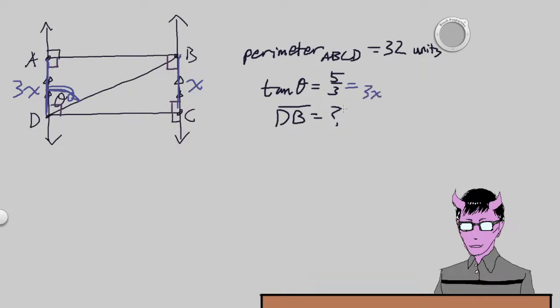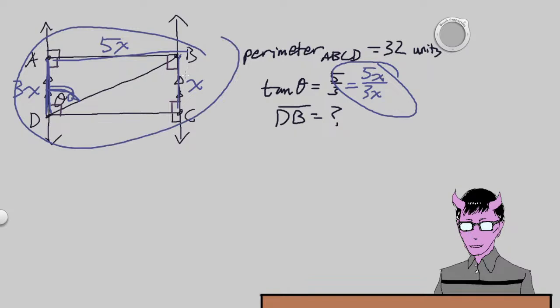That's the adjacent. That's the actual length of the adjacent side right here relative to this theta. The actual length is 3x. So if the actual length is 3x, then this one here, the actual length will be 5x. Because again, tangent of theta should give us 5 to 3. Alright, so I feel like this explanation was a lot clearer than before, I hope. And once you have set up those sides in terms of x only, we can summate all 4 sides in order to equate it to the given perimeter.